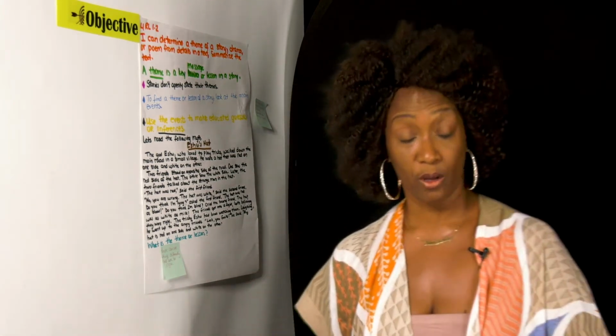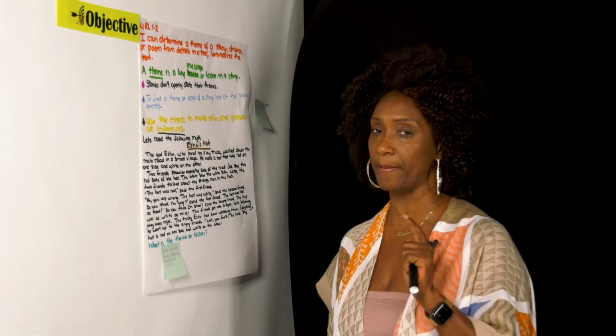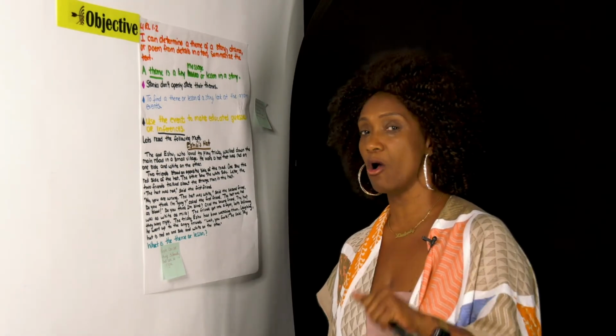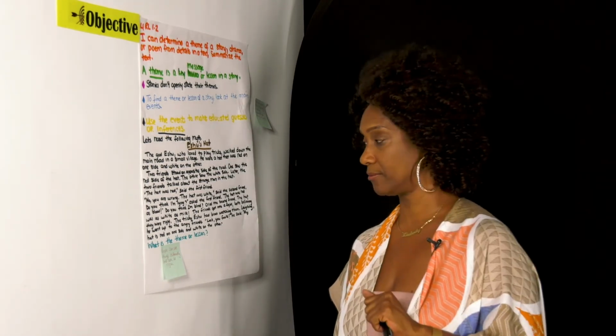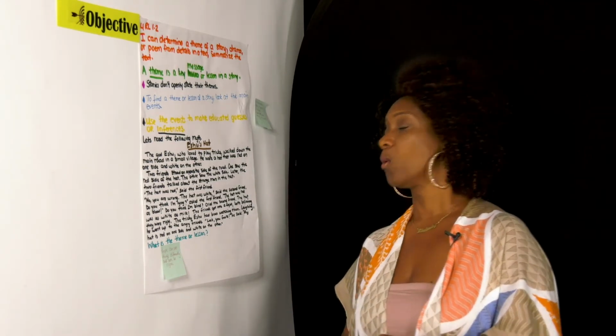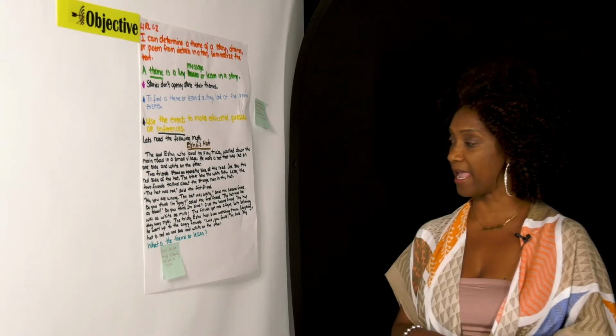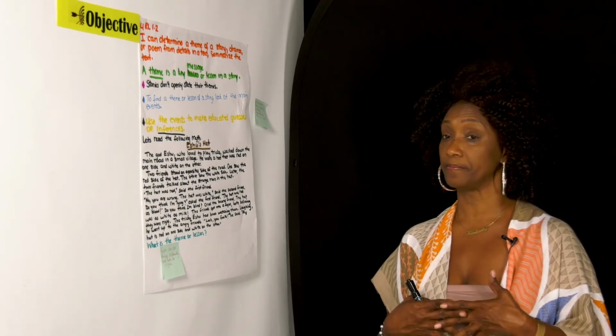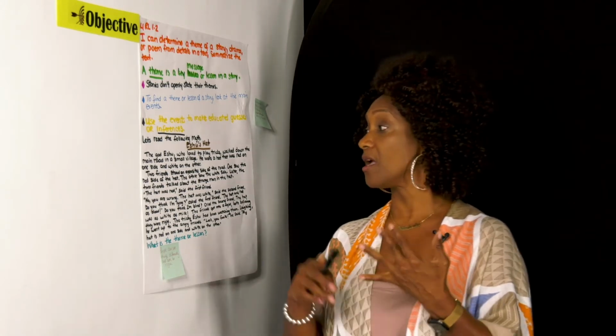Okay, so remember when I told you that we're going to use the events that take place in the story to help us come up with a theme, or the lesson or the message? What is the theme or lesson of this story? Let's think about what happened in the story. I want you to think, boys and girls, what are some of the events or things that took place in the story? Yes, the character was the god Eshu.